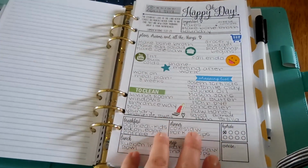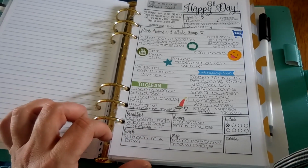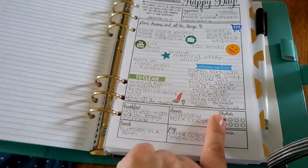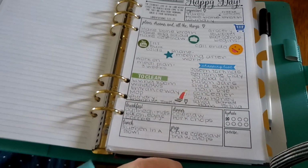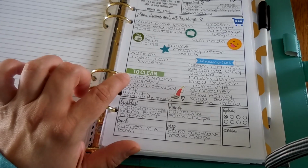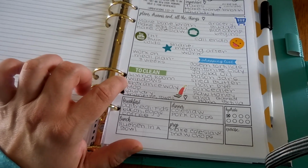And then here is my daily page for today. I have not done much on this list. Hubby has a meeting. I made a shopping list for the week of just things that I want to pick up. It is my cleaning day for the living room, so I have to deep clean that. And I wanted to just spritz the windows.